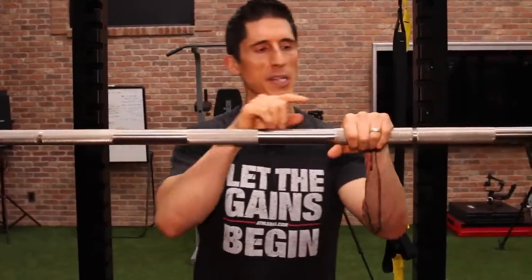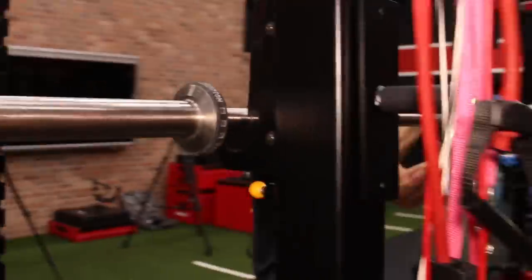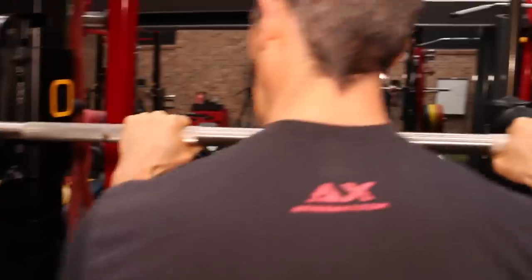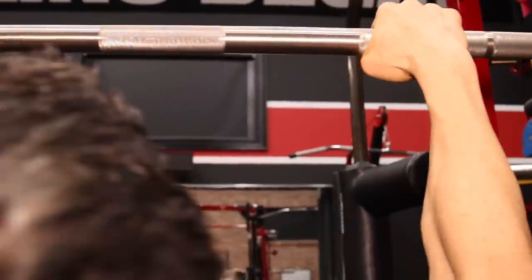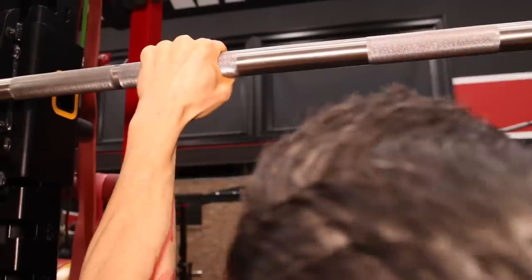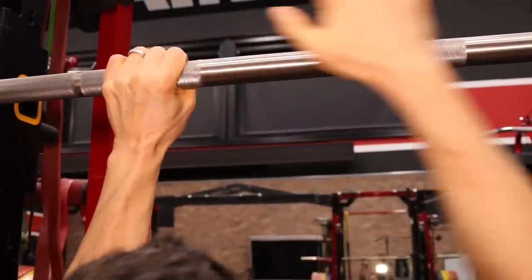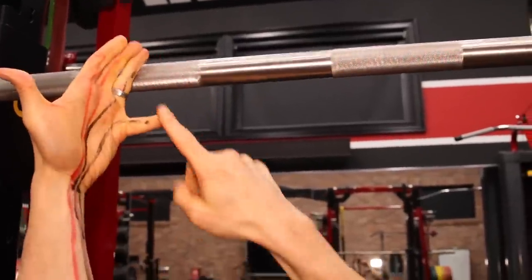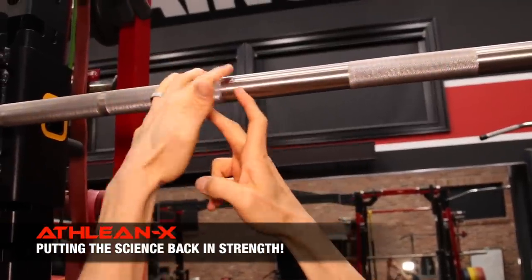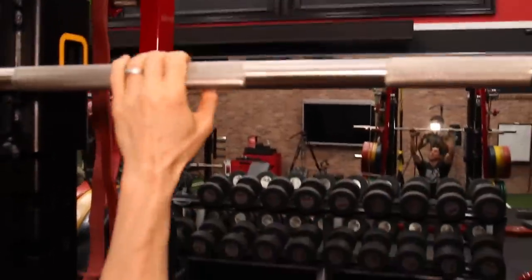Back to the pullup bar — you want to target this joint right here, because this is going to dictate where the bar is being placed in your hand. You want to make sure that bar is placed deep into your hand. If I grab the bar for a pullup, I don't want to see that knuckle — all I want to see are these knuckles. If I start to fail and lose my grip and come down like this, all of a sudden those other knuckles pop up into view. You don't want that, because all that stress is placing right at the end of those tendons — they're hanging on for dear life, and this ring finger is going to do most of that pulling, overloading that medial elbow.